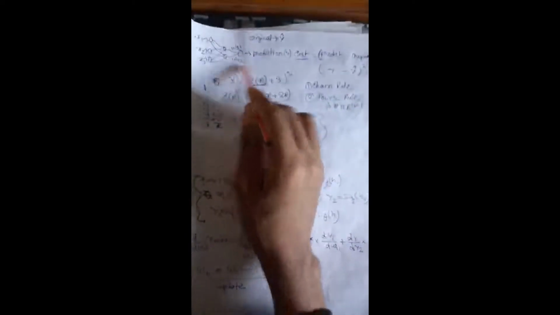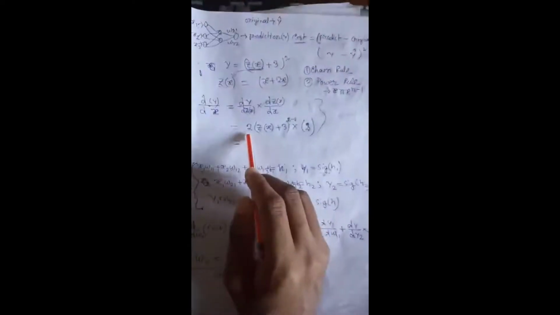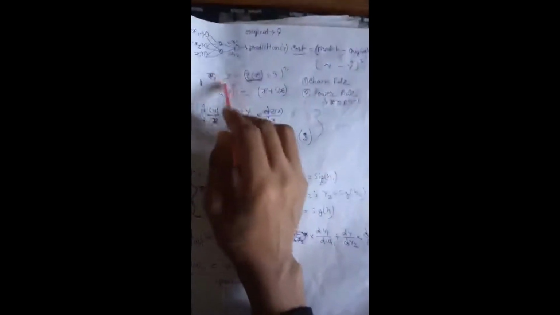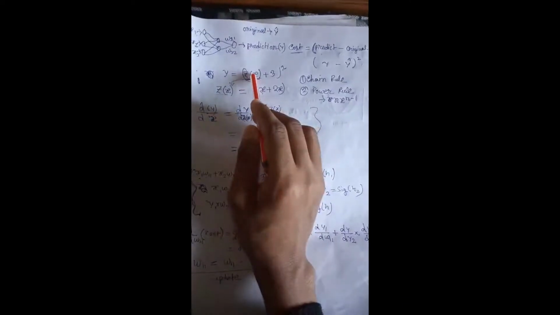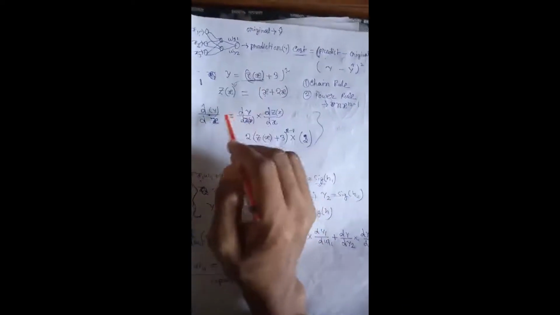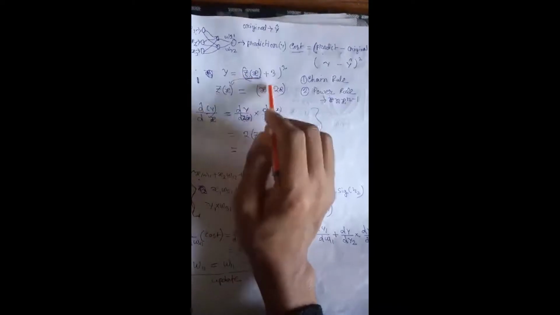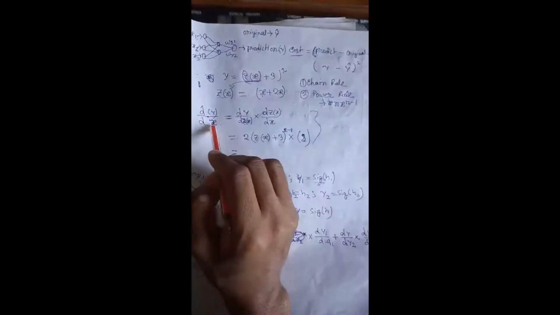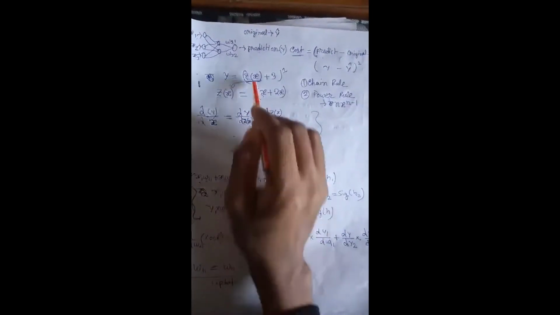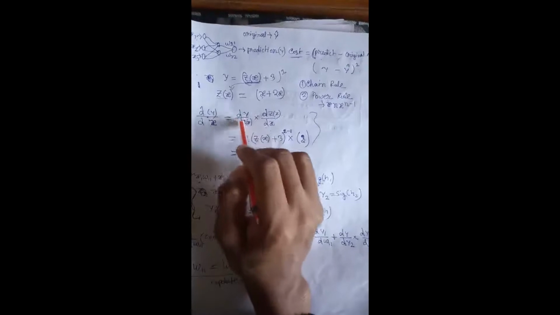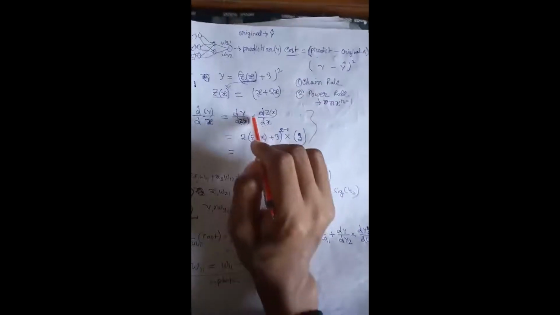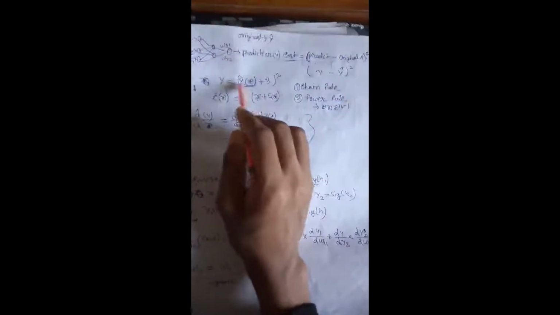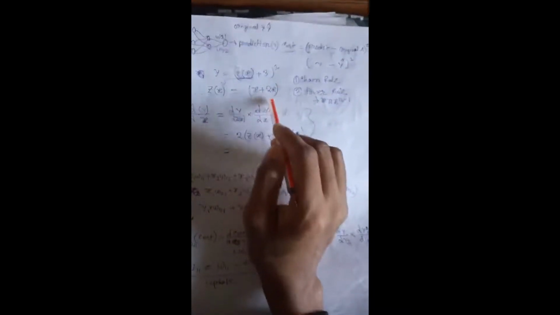The derivative of y with respect to x is the derivative involving that inner function. First we have to unpack this. We differentiate the outer function with respect to the inner function. Why? Whenever we have an inner function inside a function, we replace the parameter x with that inner function z of x. So we differentiate the function with respect to that inner function, and then we also have to unpack the inner function. This is called the chain rule.